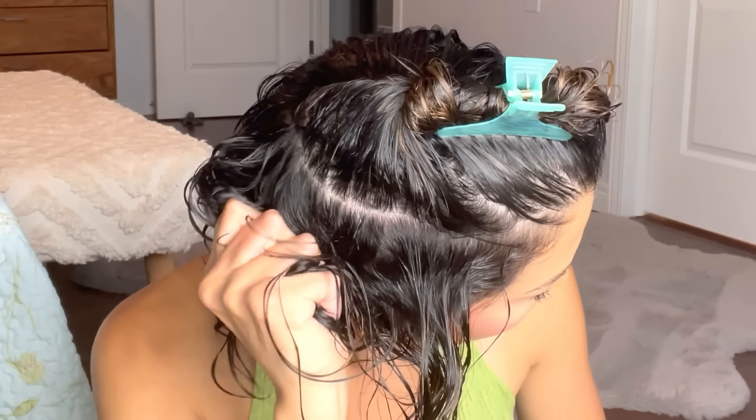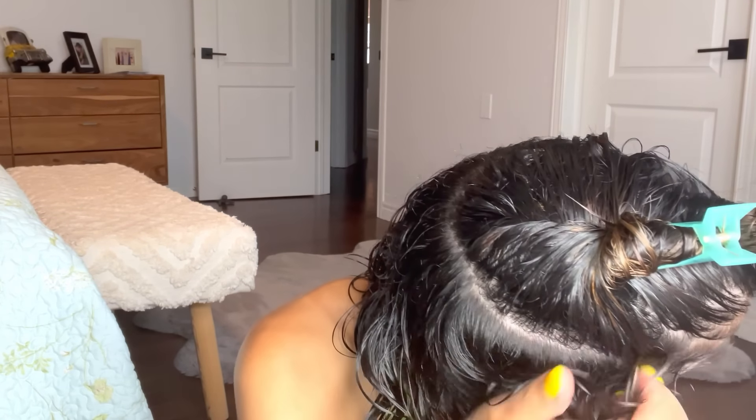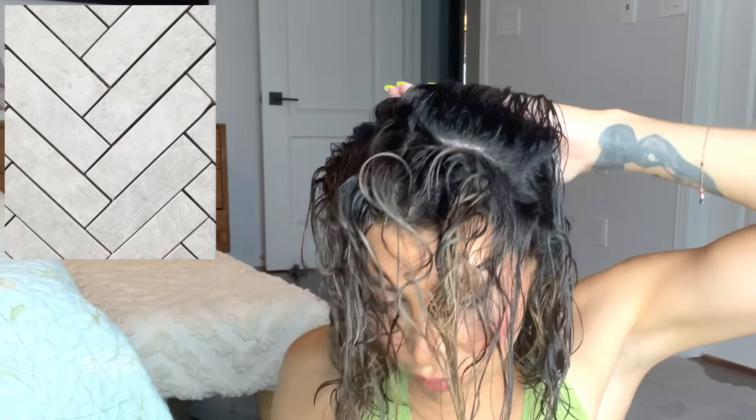It is hard to tell that my hair has wave at all when it is wet, but when I start squishing my hair you can see how much texture I actually get. Try this — you will be shocked to see how much texture you may actually get on your seemingly straight hair. When I get to the top of my head, I'm going to use herringbone sections so that I have lots of lift and not a defined part line. If I just part my hair and scrunch it, because my hair is fine and not really that curly, I'm going to get a flat top and the curls will start lower down — I've made that mistake a million times. The herringbone pattern really is a great way to avoid that.